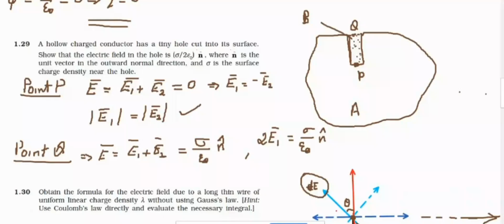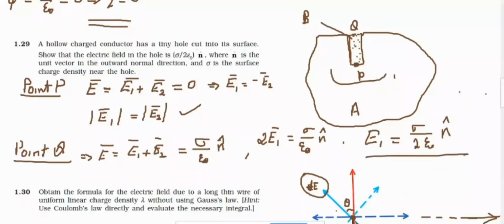Now we can take the original condition where the hole is vacant. If nothing is in this hole, then the electric field here is only due to the conductor. So E1 we can calculate. What is the electric field E1 due to conductor A at the hole? E1 is equal to sigma divided by 2 epsilon naught n cap. That is the value of the electric field produced by the conductor inside the hole. Okay, so that is the proof.